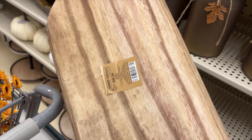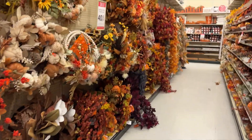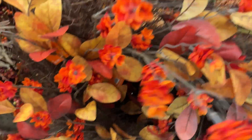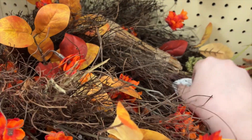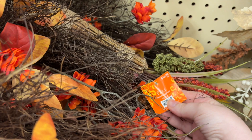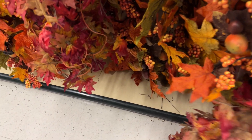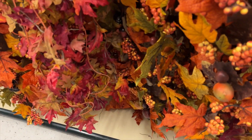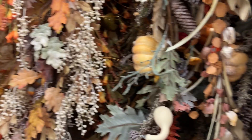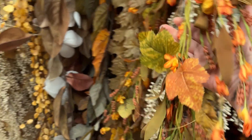They had ceramic pumpkins which are really pretty and good quality. Then I saw some wooden trays — I really like these bowl-slash-tray styles. I found a wreath that I thought was really beautiful, and I saw a tag for $14.99 and thought '40% off, great deal,' but when I went to pick it up it was actually either $34.99 or $44.99 and I immediately put it back. As for the garland, it was very cheap-looking or artificial and didn't really go with fall. I did like one but it was so thin you'd need multiple to really get the look.